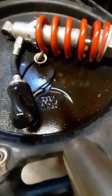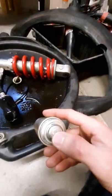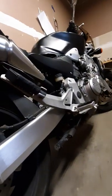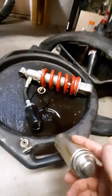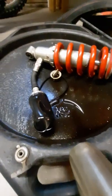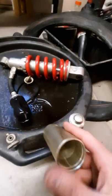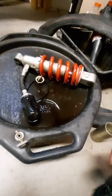Before I drilled the cap, when everything is assembled, you can try to push that cap in - if you can't force the cap in, there's at least some pressure in your shock. Both this shock and the one back on the bike: once I broke the seal on the cap, I was able to push both caps into the reservoir with a little force, indicating maybe 10-15 psi. Ideally you want at least 100-120 psi, but there's not really a spec on these since they're not designed to be serviced.